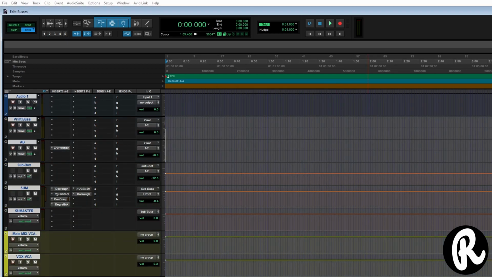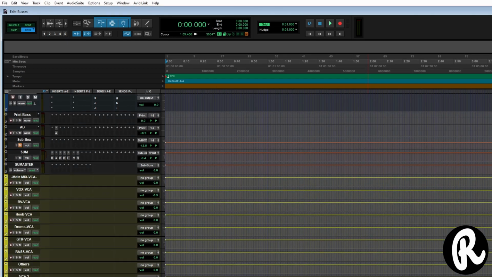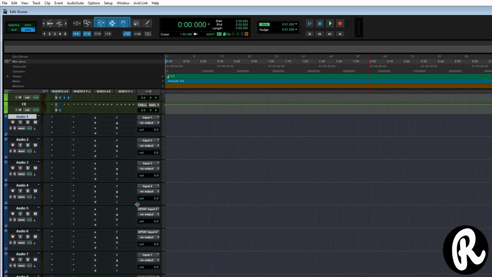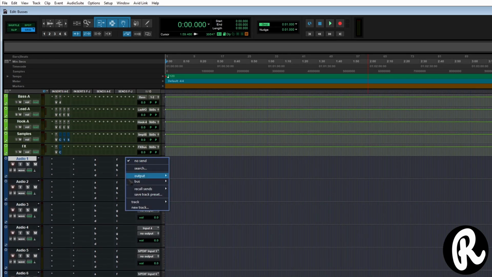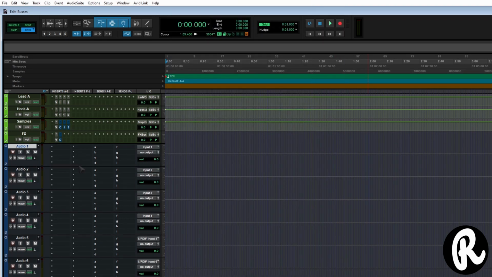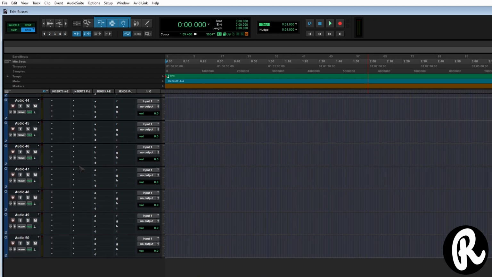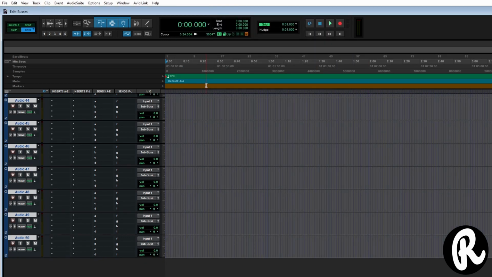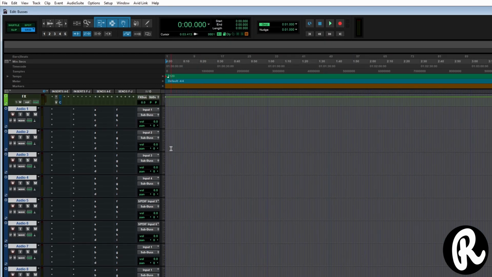All right, so now I'm gonna take this track and bring it down here. So I want everything to line up correctly. Now check this out. If I go to the buses, I know exactly what's going on because I created this. Now the next thing I would do, I would just reassign all my tracks to where they need to go. So I'm gonna go to the bus and sub bus, and there we go. Everything is ready to go.